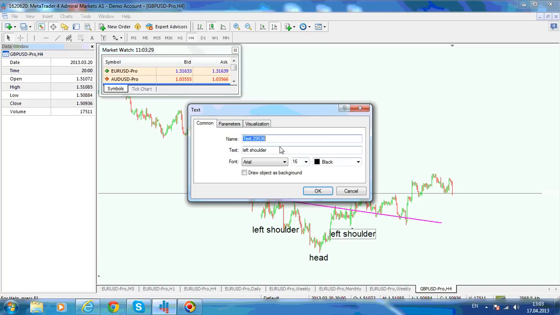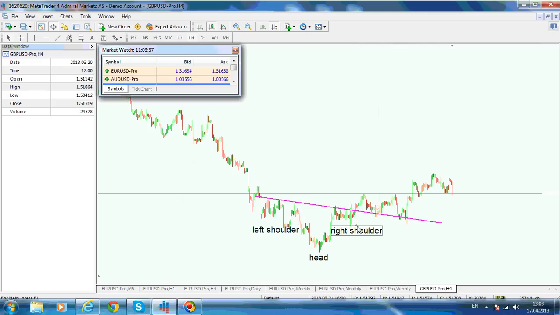Now if you have a left shoulder and a right shoulder and the head, then you should have the neckline, and this is the neckline. And usually, but not mandatory, after the breaking point has occurred, the neckline is retested, but not mandatory. Some people wait for the neckline to be retested, and this will never come if the pattern is powerful.